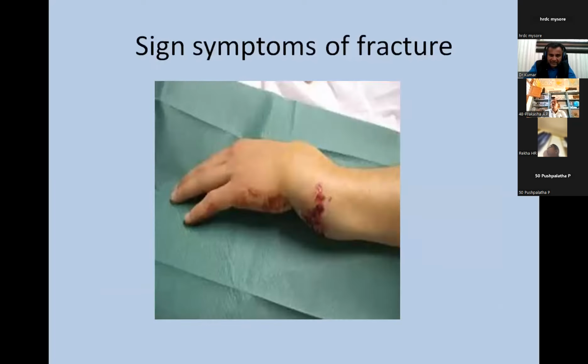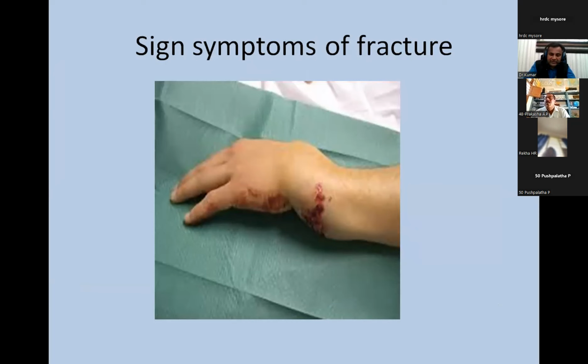So how exactly do we do that in case of any fracture? This is not the medical part which I'm discussing. I'm discussing the general first response. The medical part and the medical line of treatment is much higher than that. But as first responders, a general public, or for example a person from a non-medical background, can definitely identify this fracture, provide support and first aid, and shift the casualty safely.